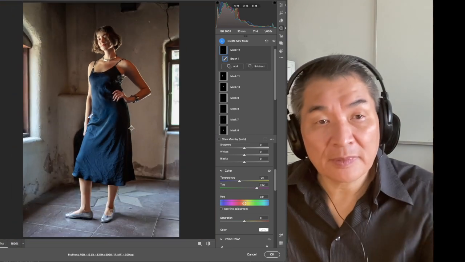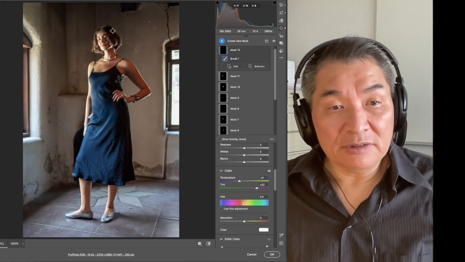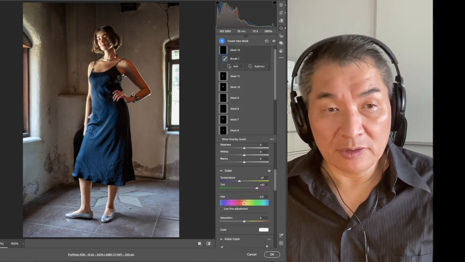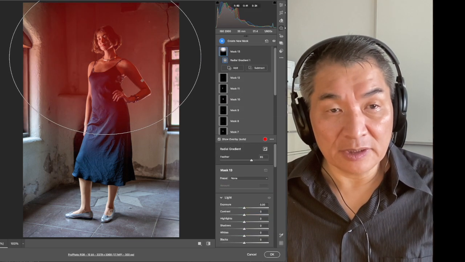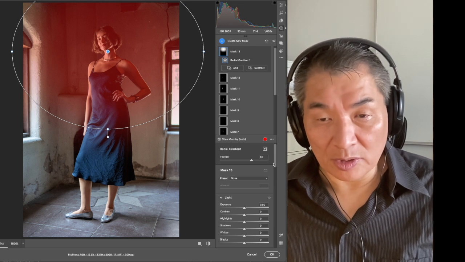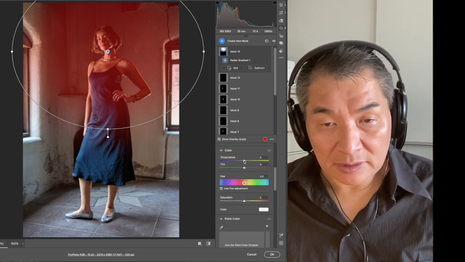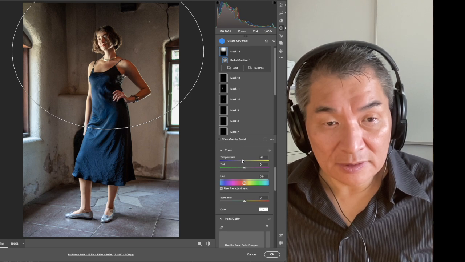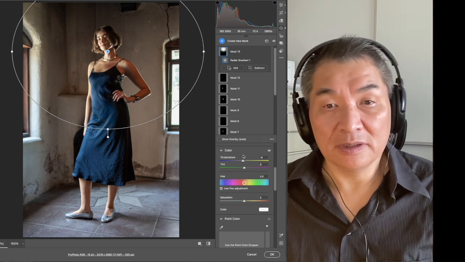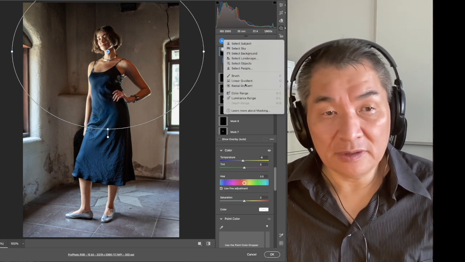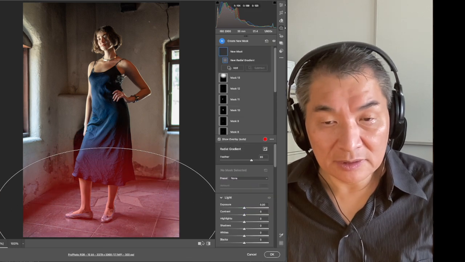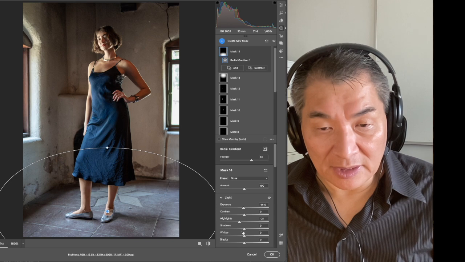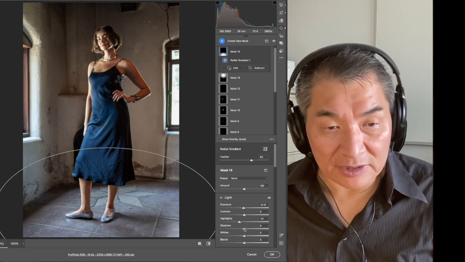Okay. So there we are. I still think this is probably a little too orange. If I wanted to, I could take a gradient. I'm going to go big on this gradient because I think the top is a little too warm. And then, there you go. Much better, I think. And here, I think the floor is a little bright. So I'm actually going to take down the highlights a bit so that it doesn't draw the eye as much, perhaps.